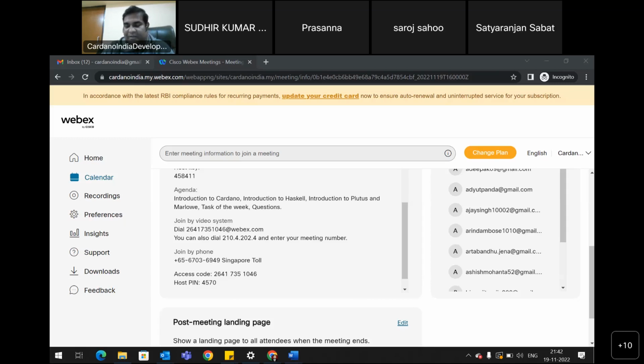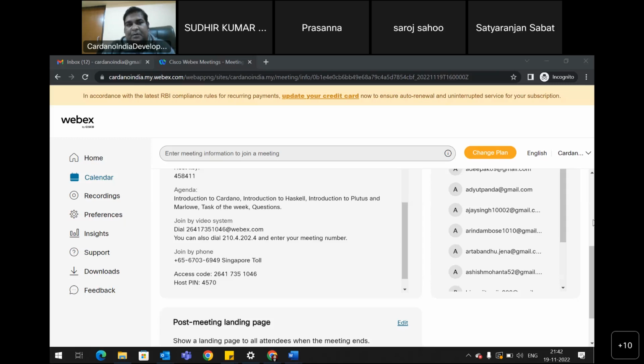This is the first session where we are actually pointing to the real technology stack. The agenda is an introduction to Cardano. So what is Cardano, why Cardano, and why do we require Cardano? What actually drove me and many other people in different communities to look into Cardano?